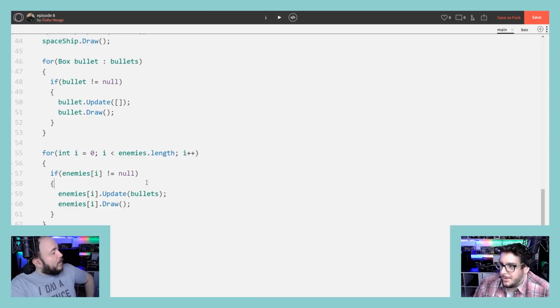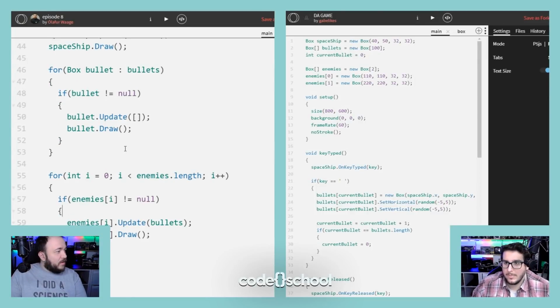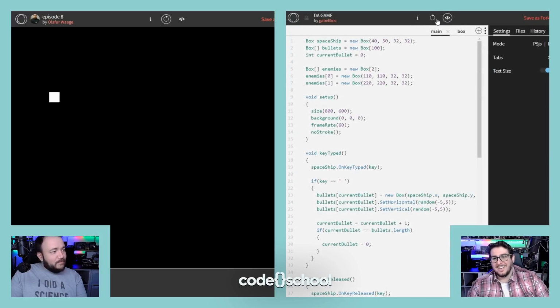So we've been typing for a while now without hitting play. Let's see how many typos I made. Are we split screen again? We can split screen. Let's hit play and see what happens. I have an error as well: cannot read property X of null. Mine doesn't even function.